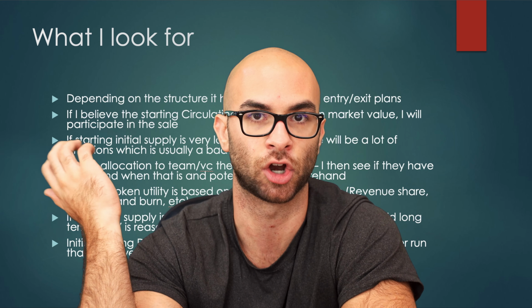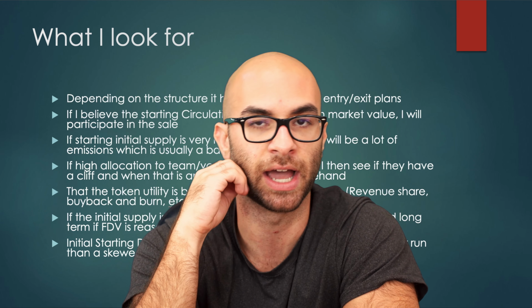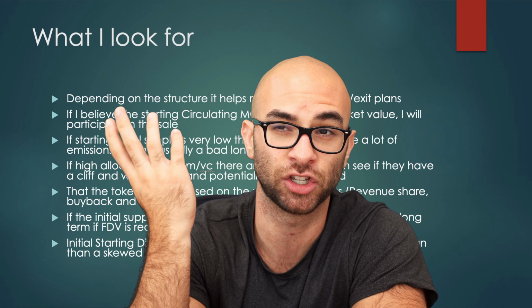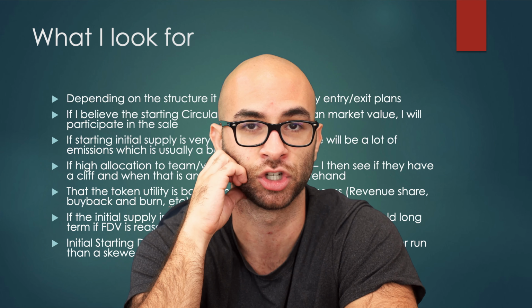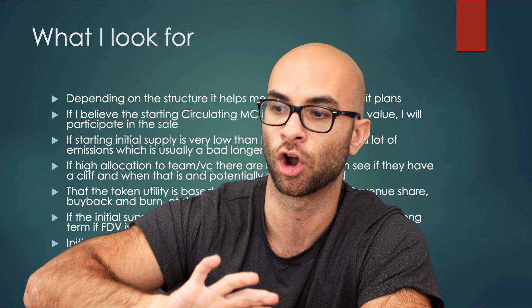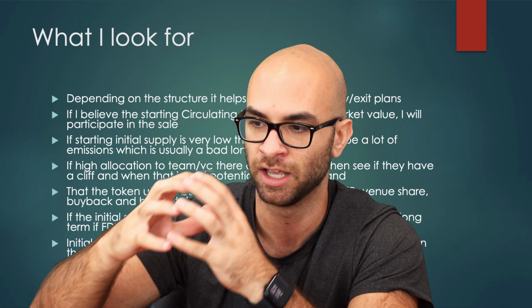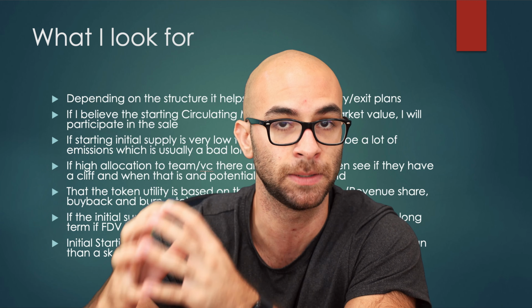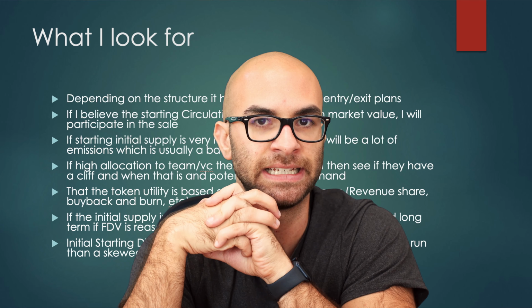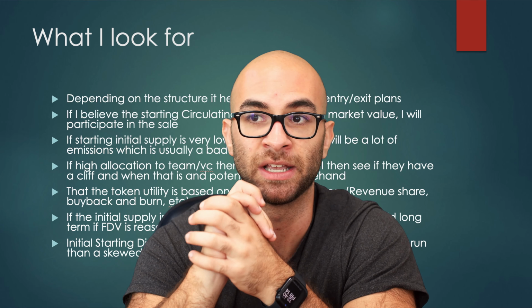Hey, I see that the starting distribution has over 700,000 different holders. I have a pretty good idea here that this starting distribution is going to be pretty solid, and there aren't too many tokens being allocated to too small a percentage of people. So over time, you'll get a better idea of how to actually use tokenomics to your advantage.